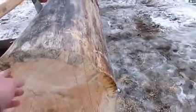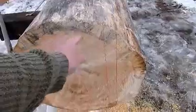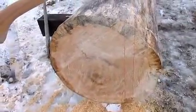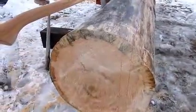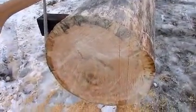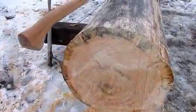You can also see some blue stain, this darkish area here. That's a fungus growth that happens when white pine has been sitting for some time, more so in the summer months.